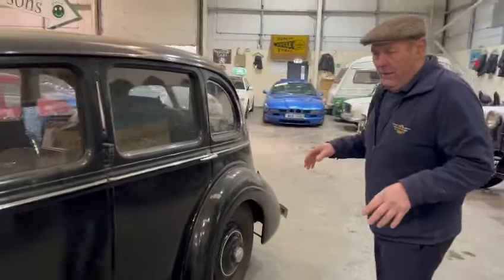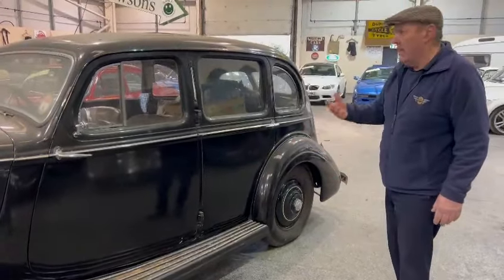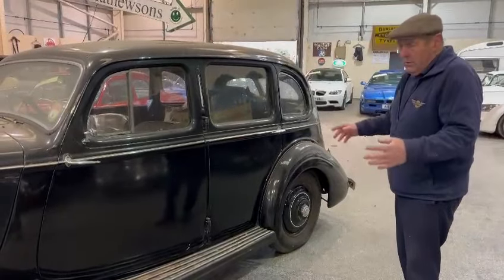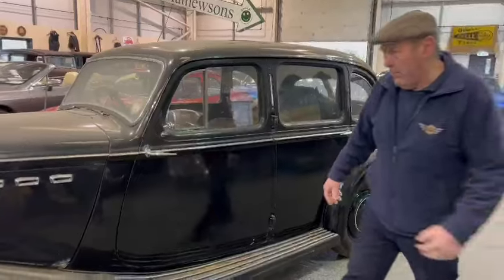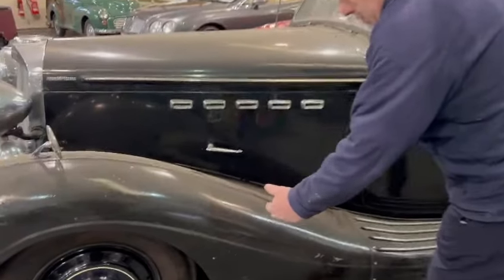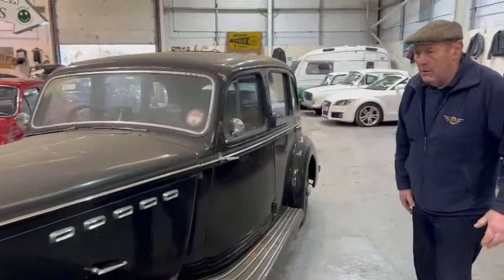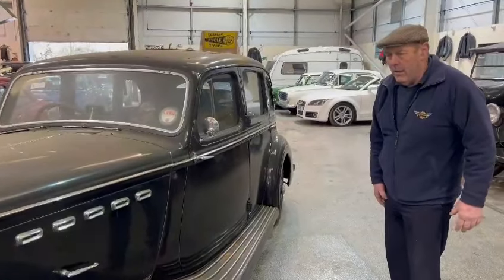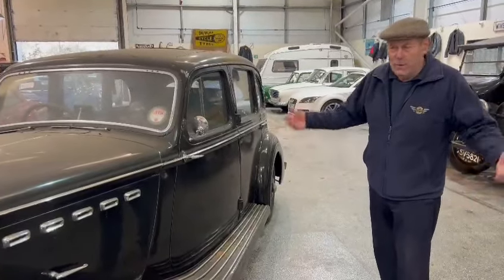Please don't forget the second engine, which is on a frame, ready to easily load. Quality — just total quality. Not perfect on the paintwork by any means; there's some serious micro-blistering, as we can see here, which one's addressing. But then again, do you paint the whole car or do you oily rag it and use it? It's up to you entirely.